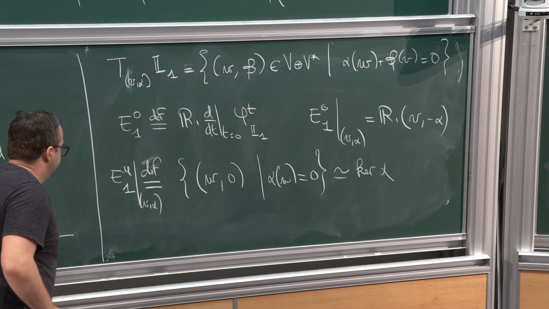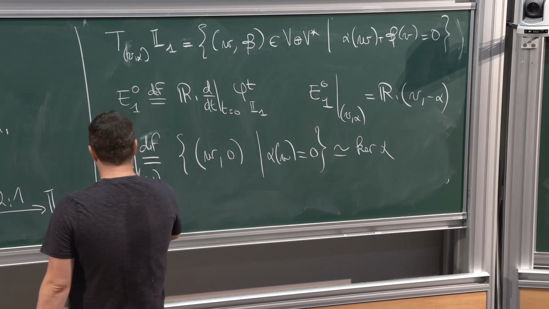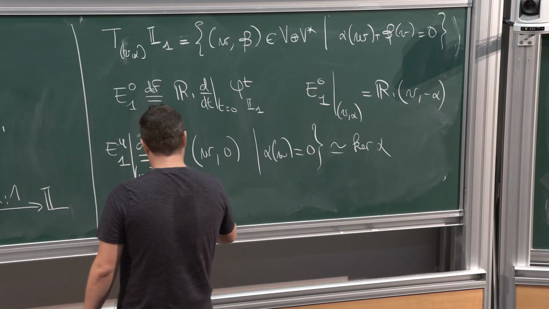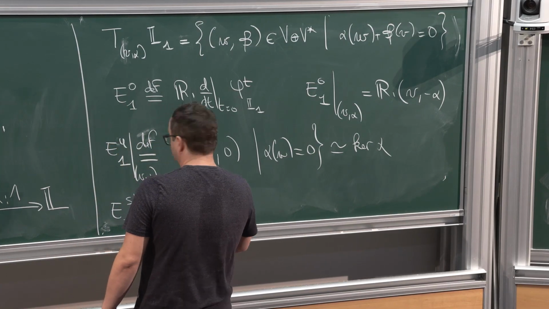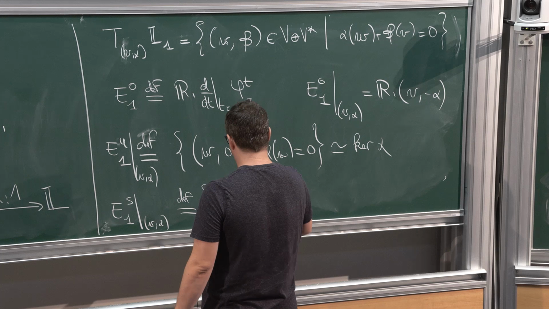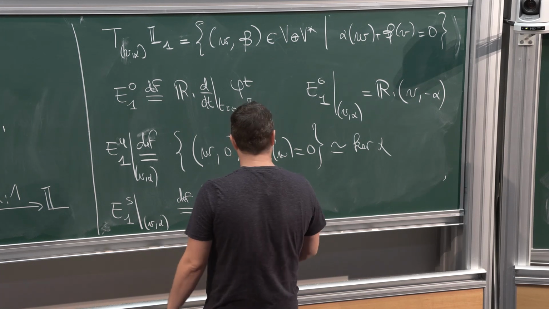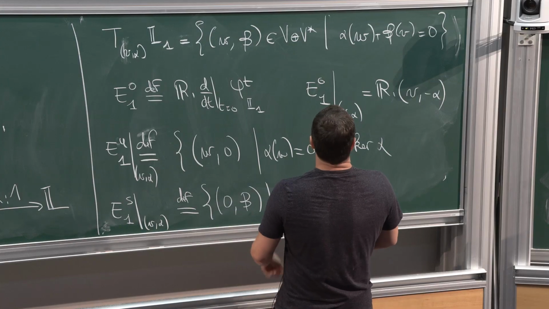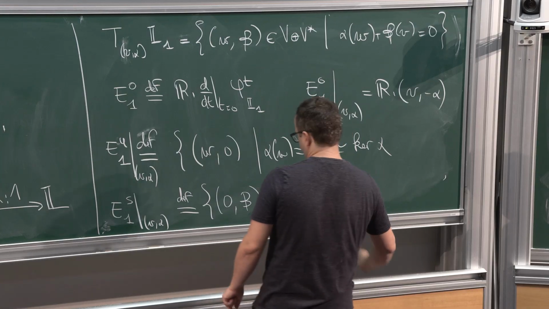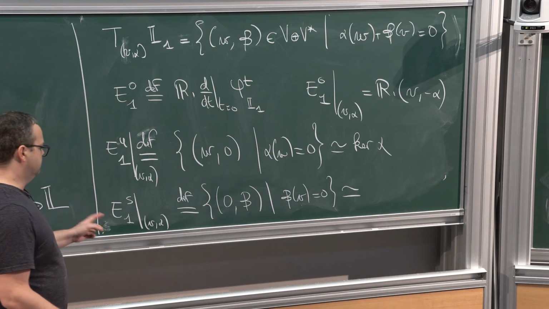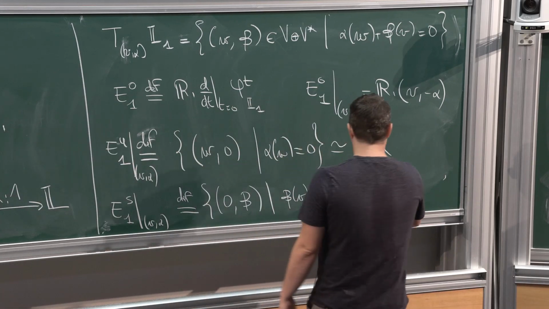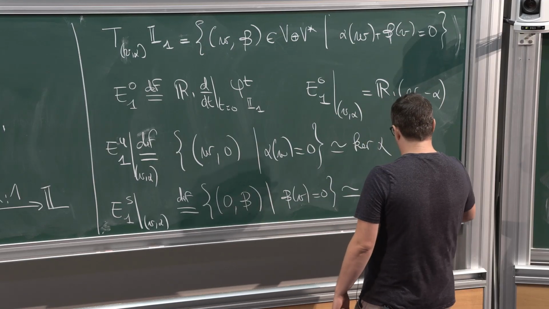And after this, you'll be looking for something stable. For something stable, multiplication by exponential minus t seems to be a reasonable choice. And so you'll have 0 in beta, for which beta of v is 0. If you wanted to write it, you could write it as an orthogonal of the vector v in the dual space, or as some kernel of the evaluation form at v.